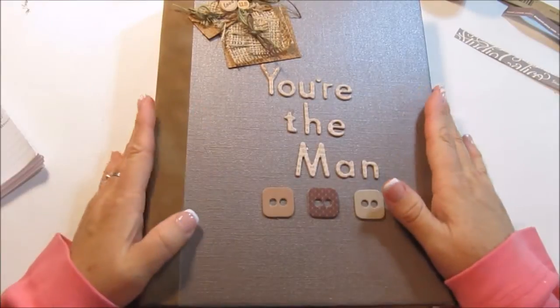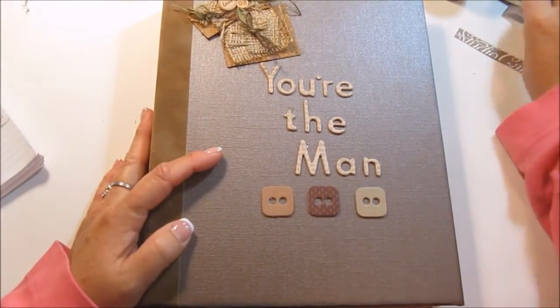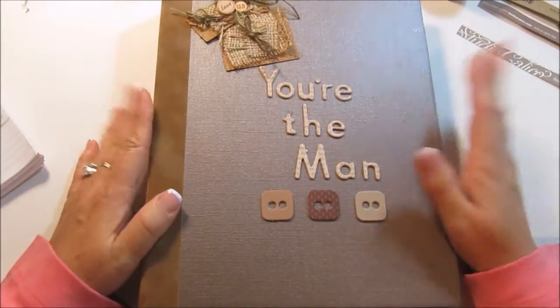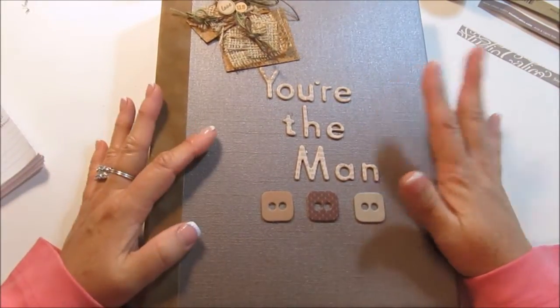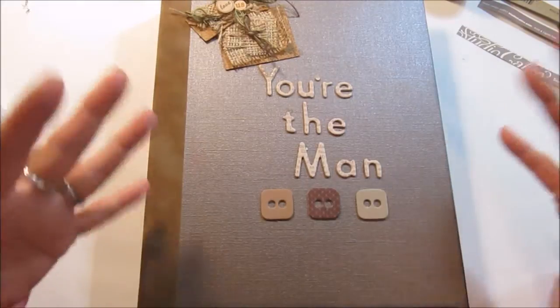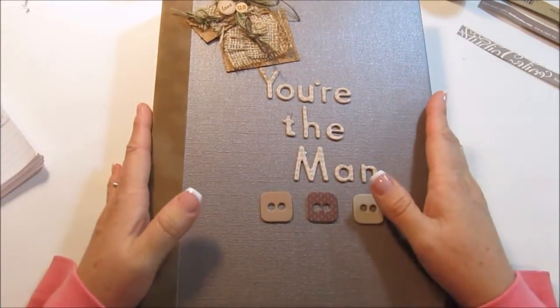I'm here to share a scrapbook that I made for a woman that I met at a boutique that I was selling at. She was selling also, and we just happened to become friends now, so that's what's kind of cool about doing things like that. But she called and asked if I would do a scrapbook album for her husband for Father's Day. So I asked her some questions like what does he like to do and his favorite colors and things like that. So this is what I've come up with so far.